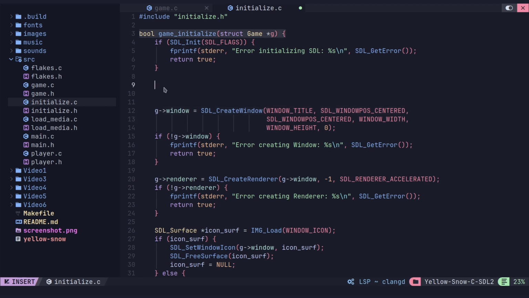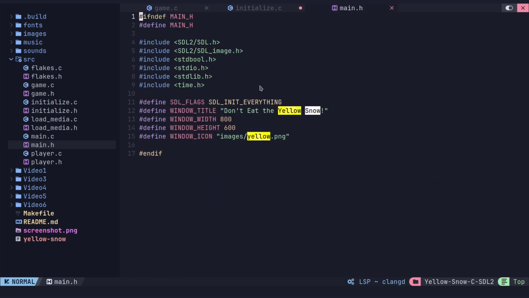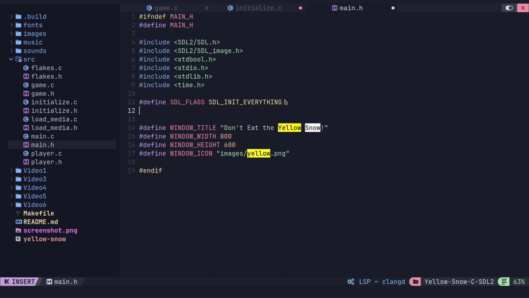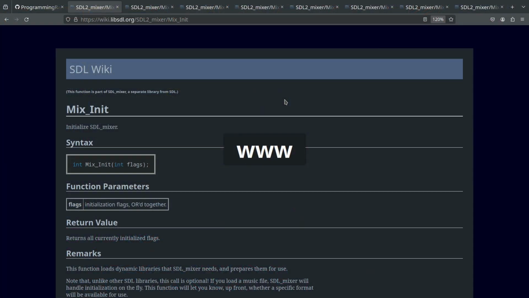So in the header file, in the main.h, I'm going to put my flags that I want to initialize. I have this SDL flags right here, and I'm going to put the flags for the image and the flags for the mixer here.